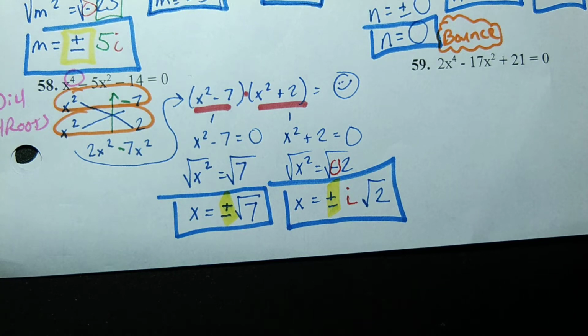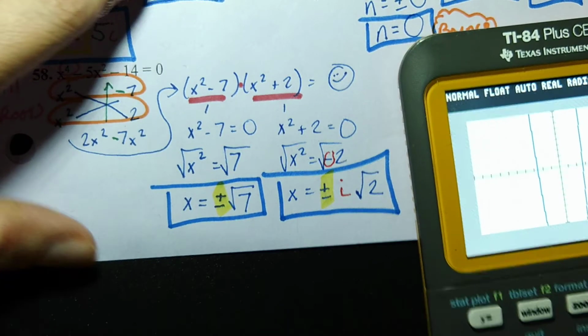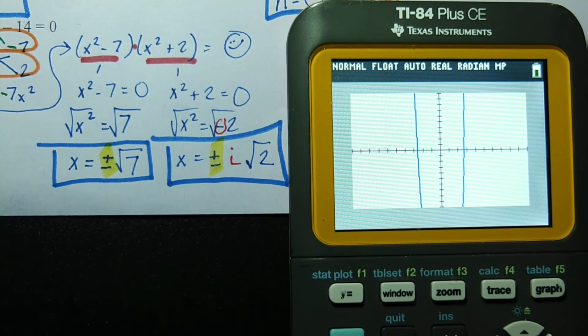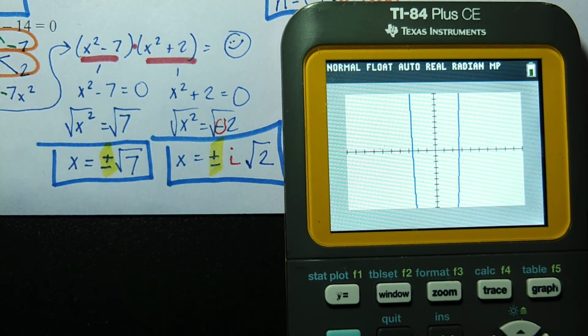Now, how many roots should we see? 2. Are they going to be on those tick marks? Nope, because square root of 7 and negative square root of 7 is gross. So you should see something like this. Is anybody's calculator graph doing anything weird? Or are you not seeing this? Is it zoomed funny?